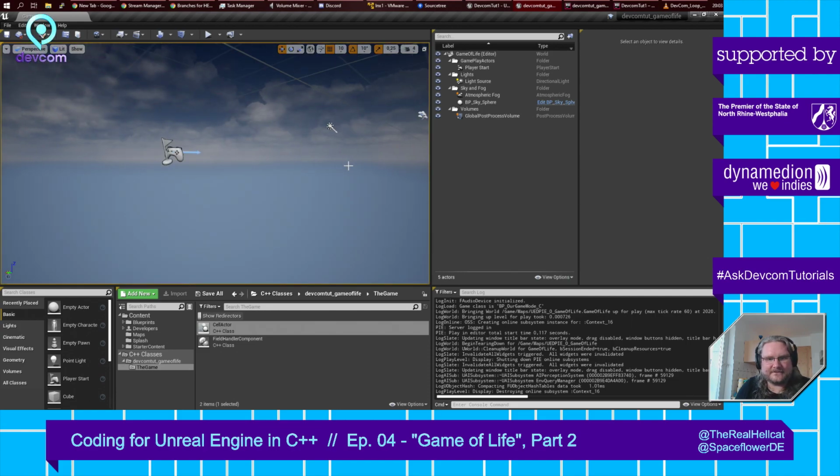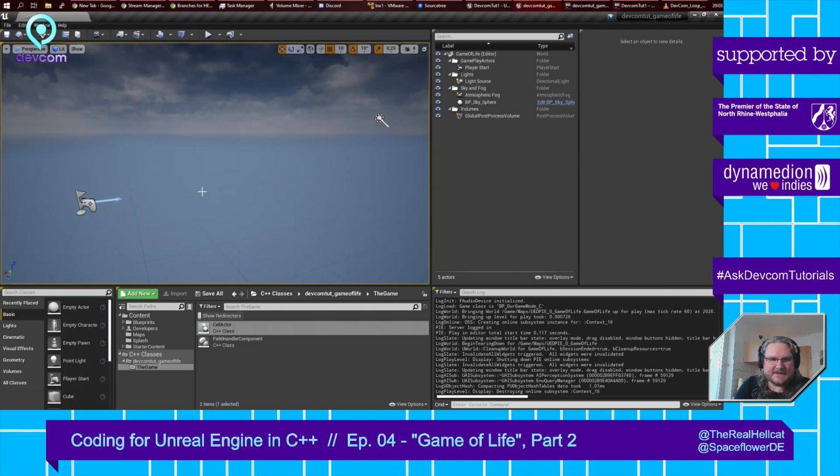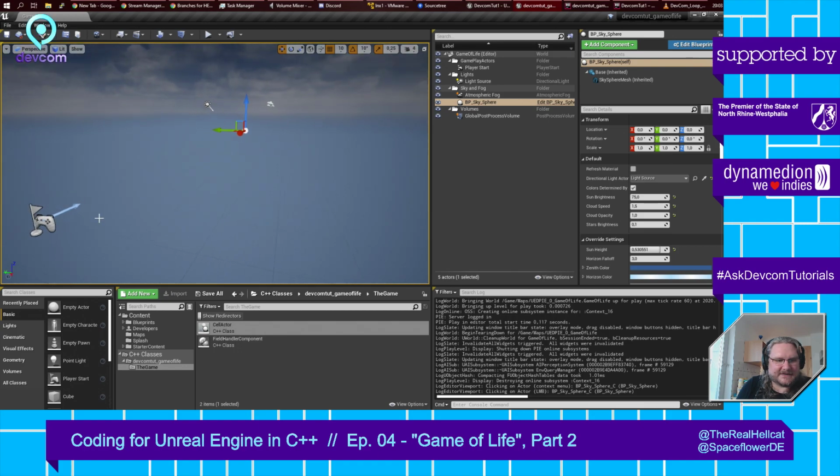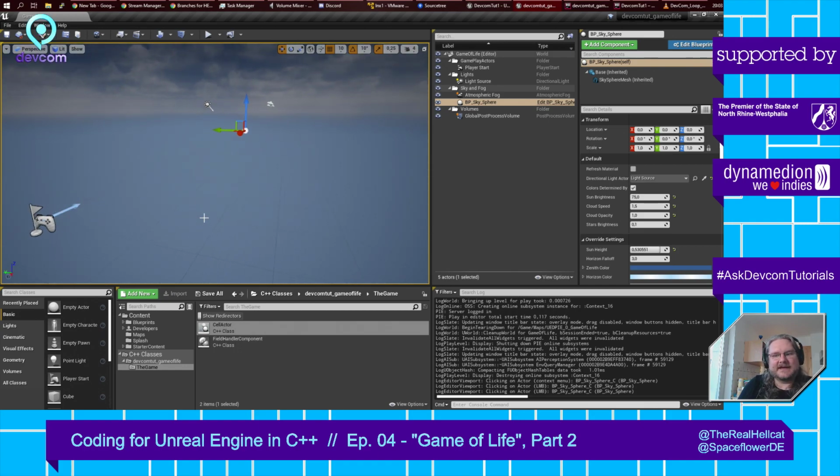There. So here's our player start, and the arrow is where he's looking at. That's the sky sphere. So here's our player start, and this is the way he's looking. And this is the default orientation.